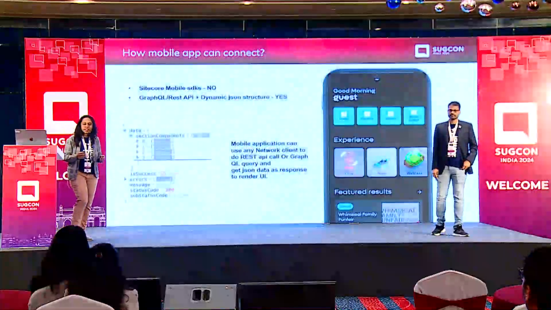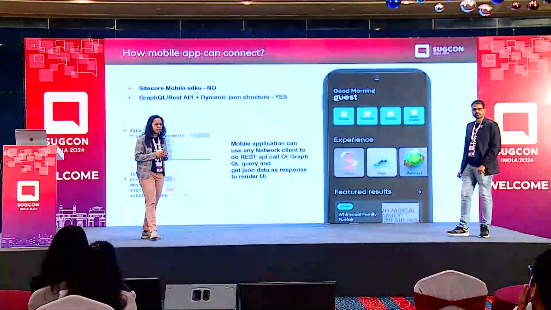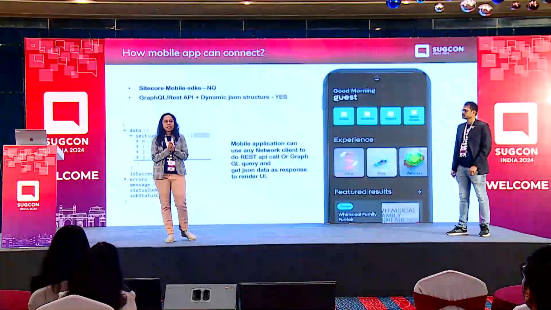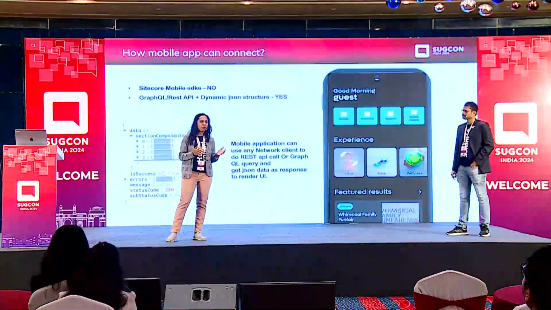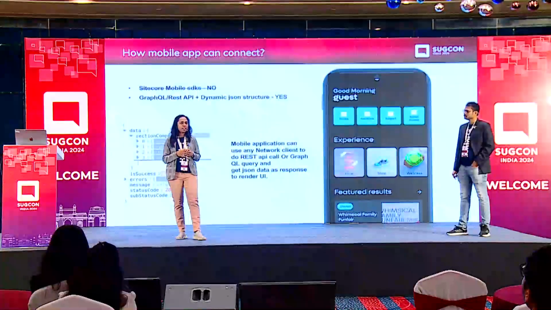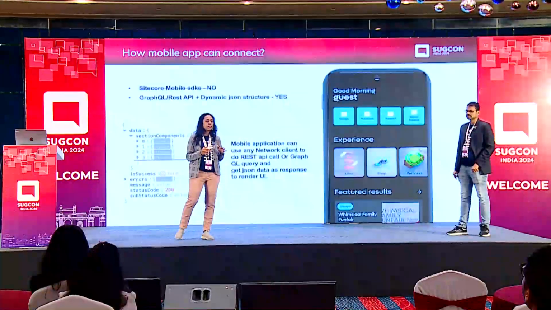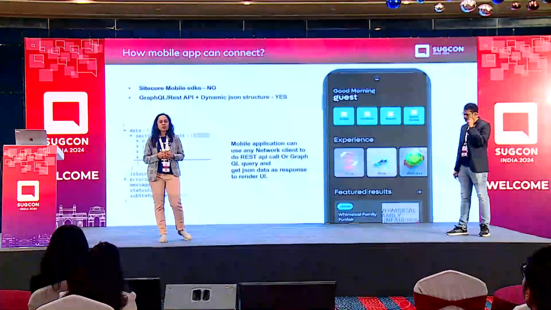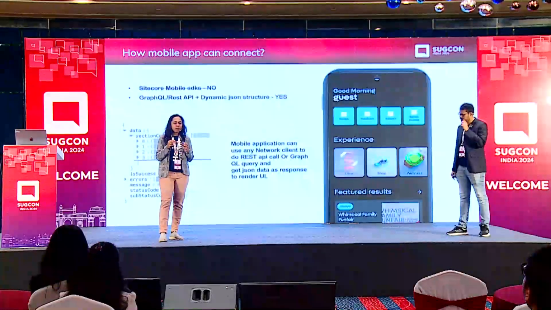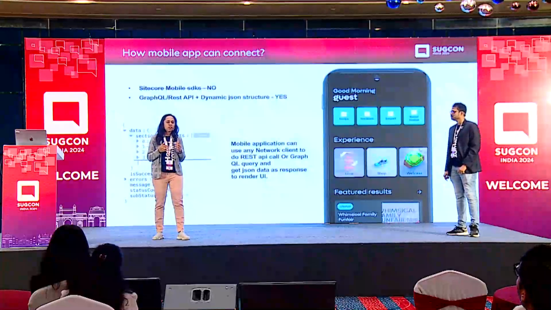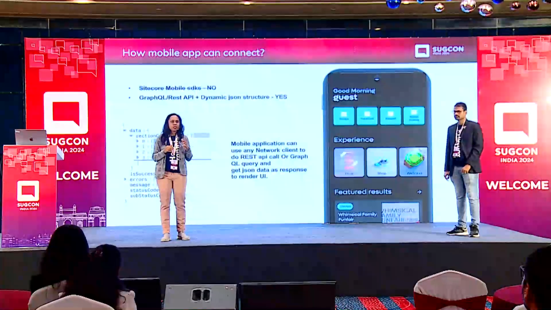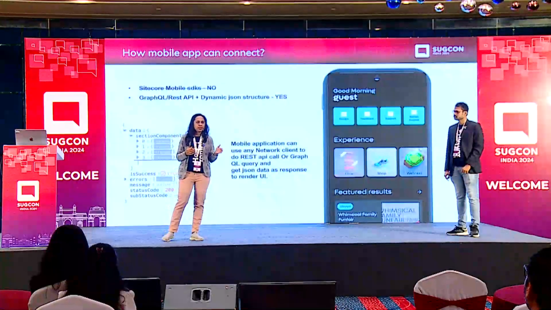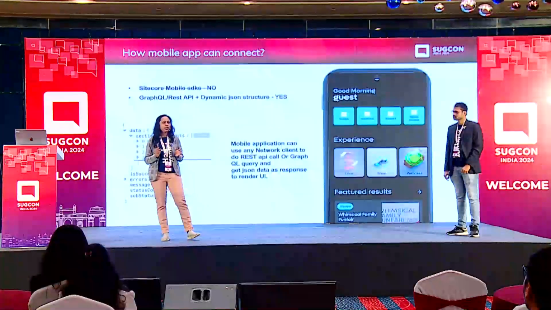So now let's see how the mobile application is connected with this. First, let me tell you that Sitecore also has its mobile SDK. But it was a little bit older, an 8-10 year old SDK, and it is pointing to web API. So it is kind of deprecated. And now with XM Cloud, we have GraphQL support. So through mobile, there are two ways. For any mobile platform, we can have a GraphQL client at our end, and we can directly query that XM Cloud, get the JSON in response, and render the UI at our end.